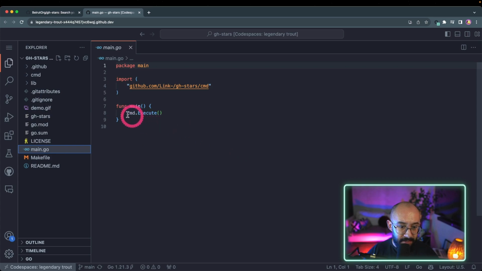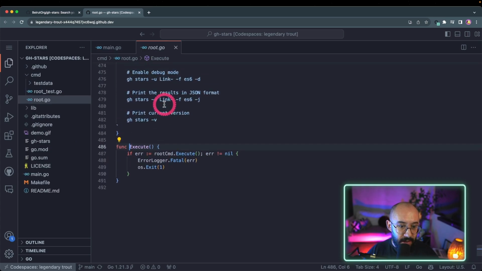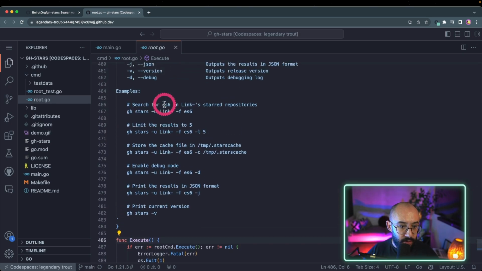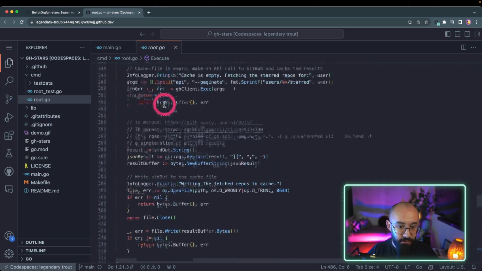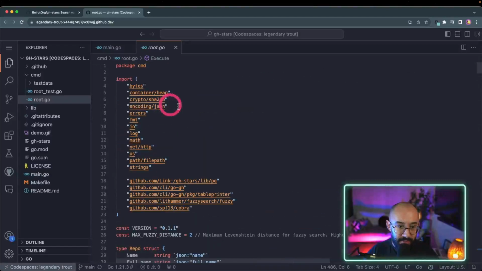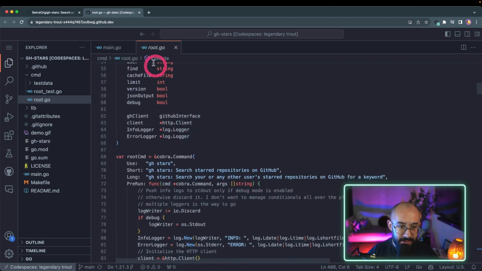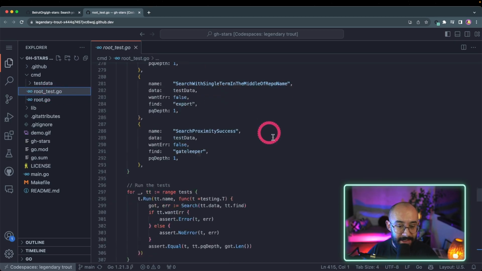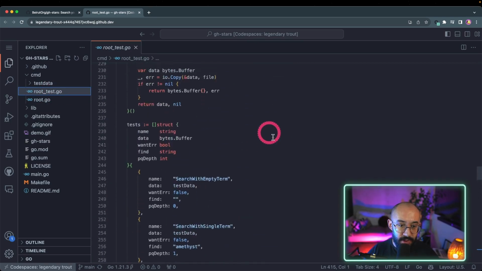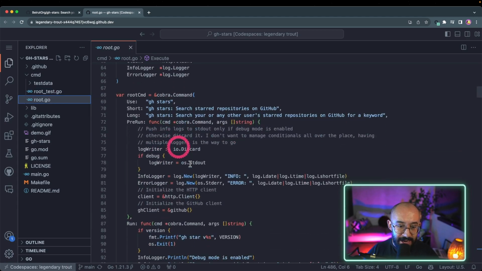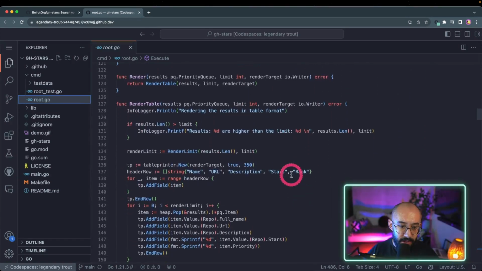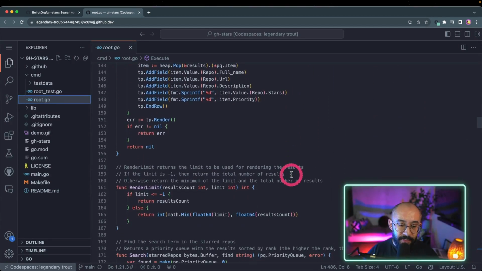You can see here my main.go file will just execute a command. And right now we only have one command that has been registered to this CLI tool, which is my root.go file. Over here, you can see this is the code, and all of the logic resides in this particular file. And I have one more file for my tests. Okay, so the change we're going to introduce is simply adding a function where we're going to just render the output into JSON.